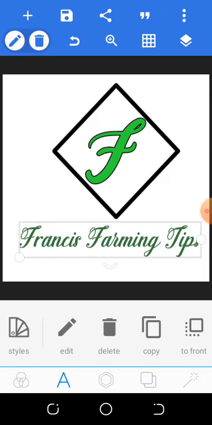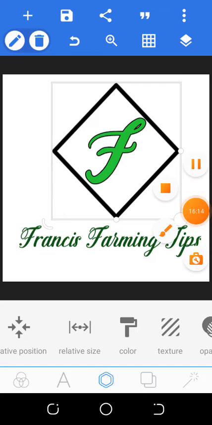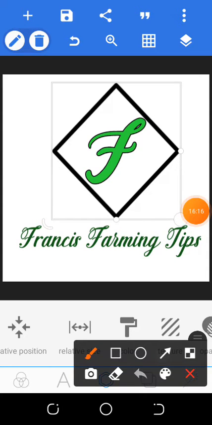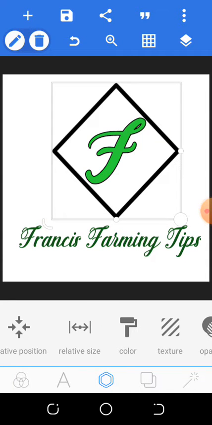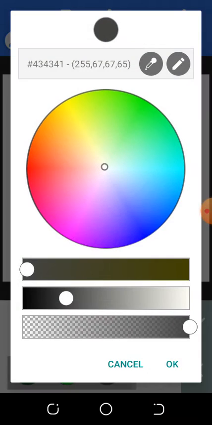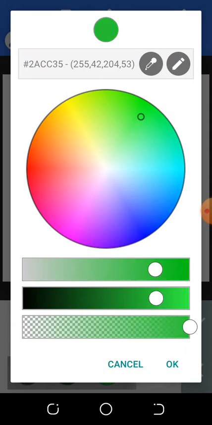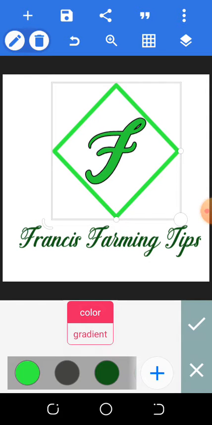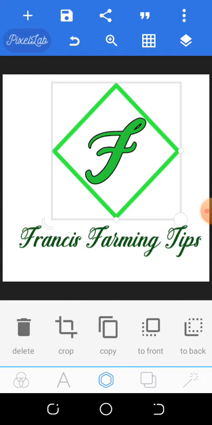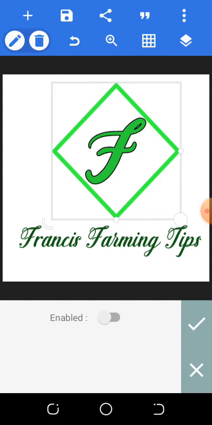And here we go. You can decide to change the color of this logo by clicking on this place. This very place. Click on color, red, no. Let's choose another type of green. About very light green. Yes. Let's see if we can add anything like stroke.